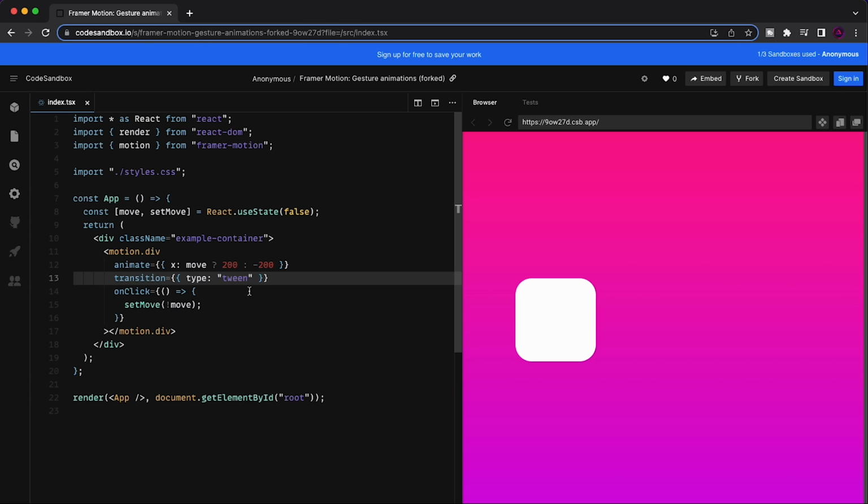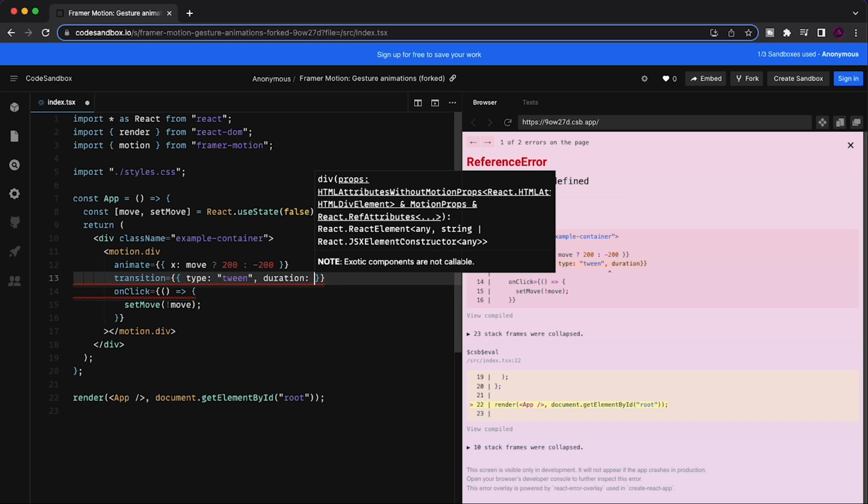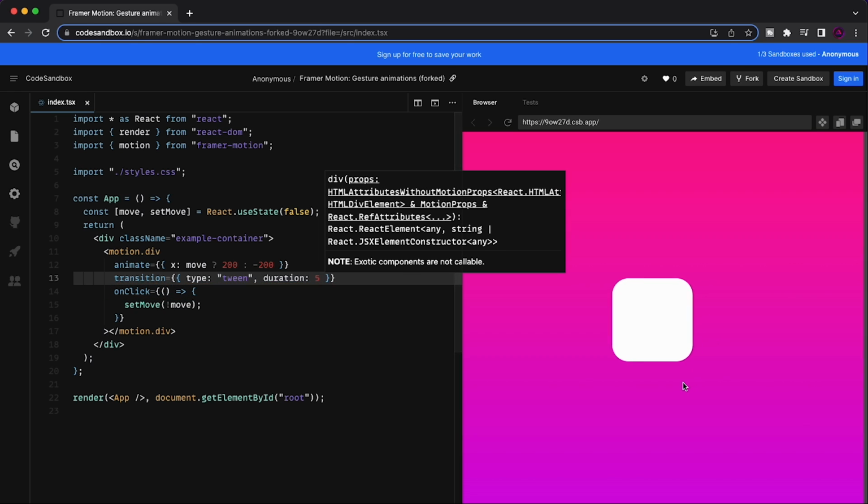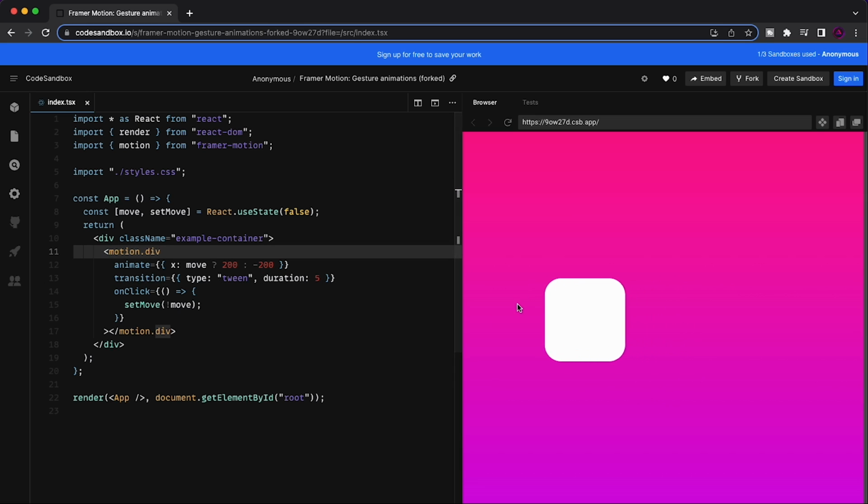So if you don't like how smooth or how long it takes for the transition to complete from its start, you can use the type tween and add the duration to this transition. For example, if I want the transition to run slowly, I can say that the duration will be 5 seconds, and now you can see it runs a lot slower, but it still runs the same.